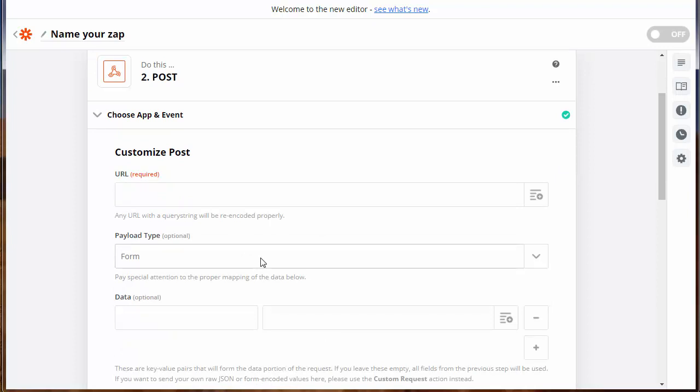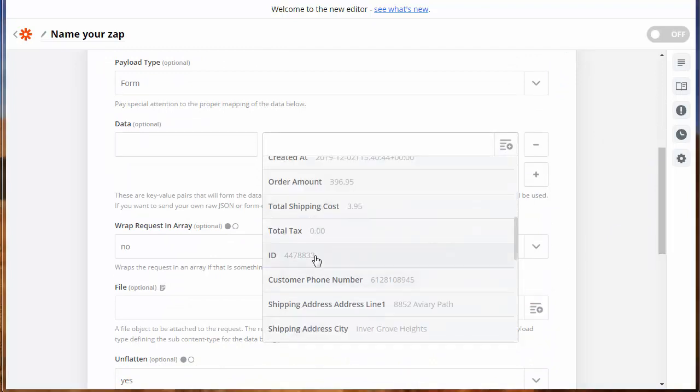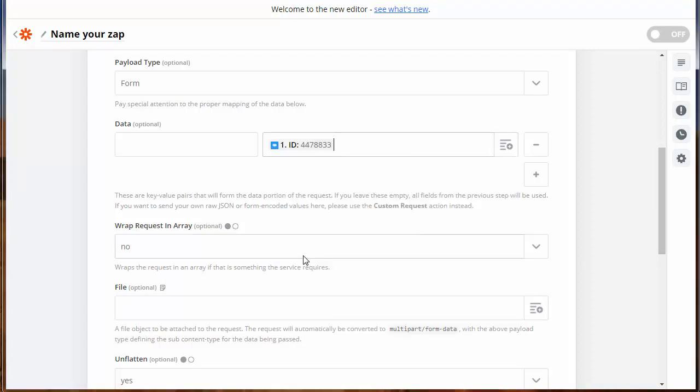We're going to switch over to that completed example, but you're going to fill in information here and add data to each field. We'll just click on one of these links. So that order that was received earlier in this process, we're going to go ahead and see that there's all kinds of data that came in on that order. If we scroll down, we see this unique ID. You want to try to find something unique. This is the order ID. This is going to be used as an invoice. Here's an example.